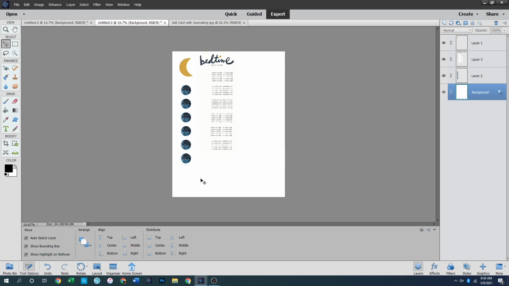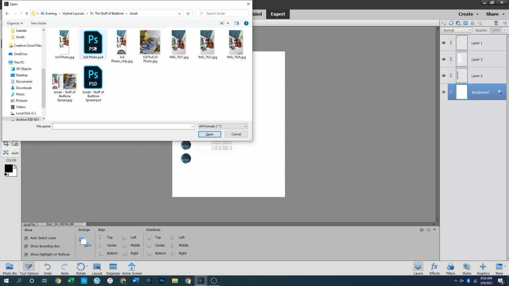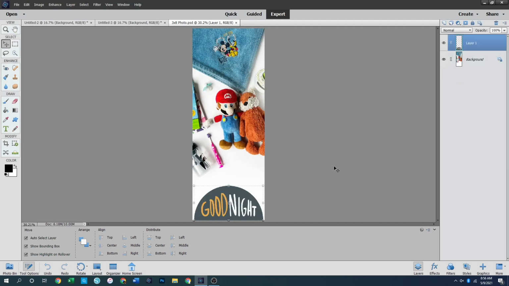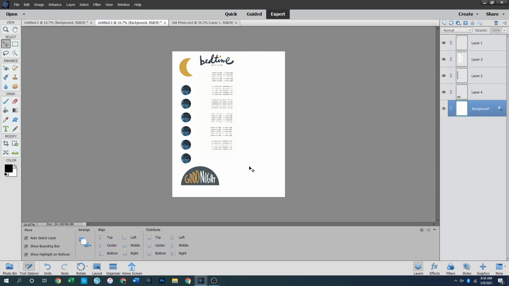I did these separate because I actually want to punch them out and give them a little bit more dimension. And then the last thing that we need is the chipboard piece. So let's find where it is with chipboard. So it's going to be this one, 3x8 photo. I want to grab layer 1, select all. We're going to copy layer 1, come back over and paste layer 1, and then I can put that here at the bottom. So now we'll have a little section left where we can add some journaling to later.